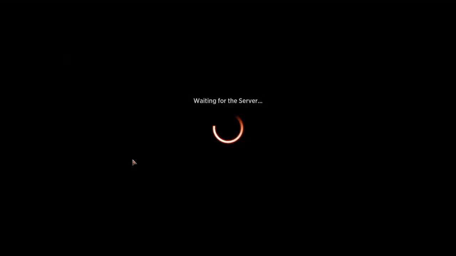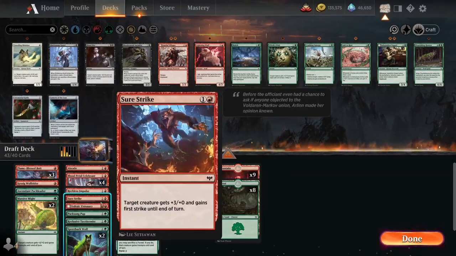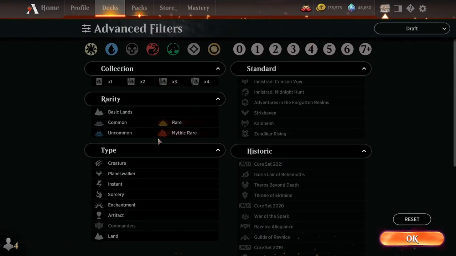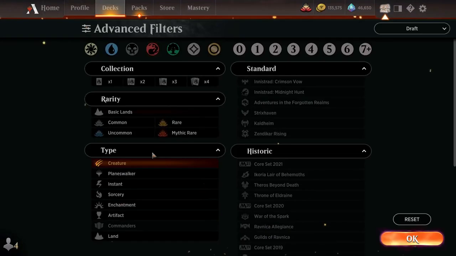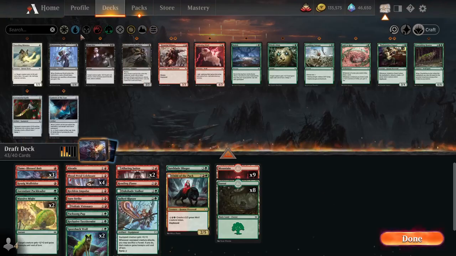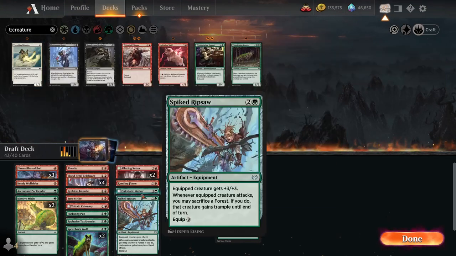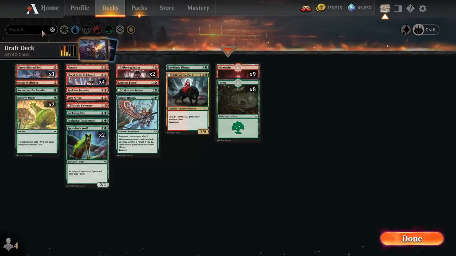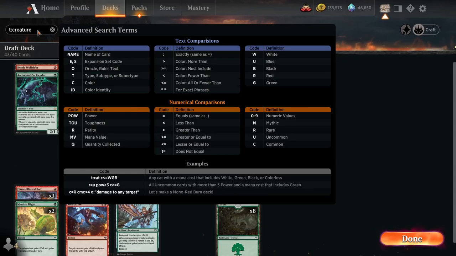Oh gosh, building this deck is gonna be tricky. We have so much good stuff. So much good stuff. Type creature. Nope, that was not what I wanted to do. There's a way to like... No, I forget how to sort the deck list itself in that way. Maybe this. There we go.